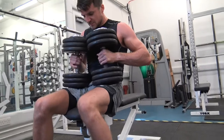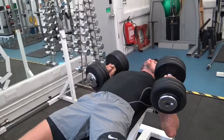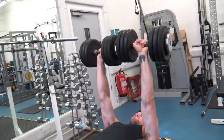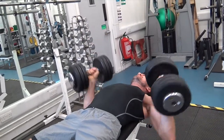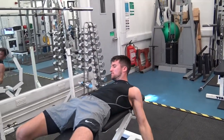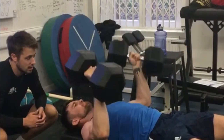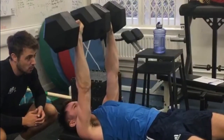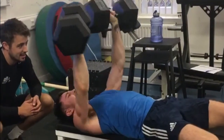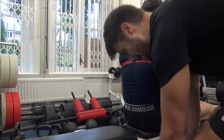So if your hands are turned out at the start, you can create a lot of load going through that anterior shoulder that gets a lot of load through your boxing activity as well. It also encourages more tricep recruitment that can help through the sticking point. A lot of boxers struggle with activating the triceps, so we do little techniques to help them out. If you had your hands facing in all the way through, that'd require a little bit too much work for your triceps, so you'd end up sacrificing load. So we find this a good way, and having it transfer towards a punch is helpful for the boxers.